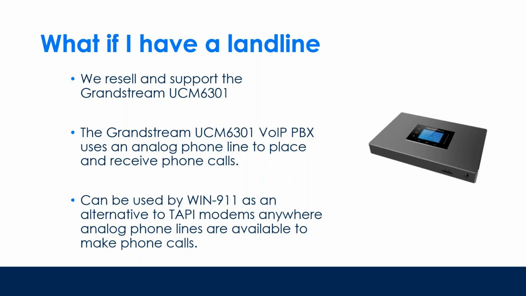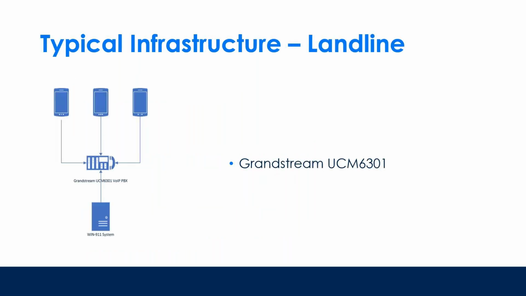What this does is you connect this to your network, and Win911 will register through SIP over the network to it, and then that device has phone lines plugged into it. And so Win911 is making a VoIP call from the software, but then it actually goes out through an analog line through this GrandStream device. Like I said, we've been selling them for a while, and they're very reliable. We like them a lot, and we'll continue to support them for a while.